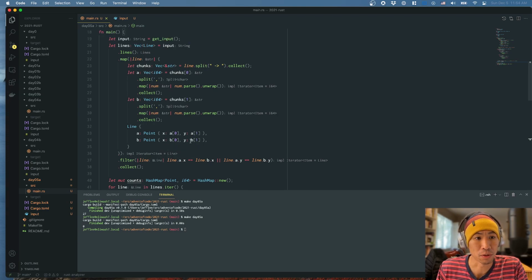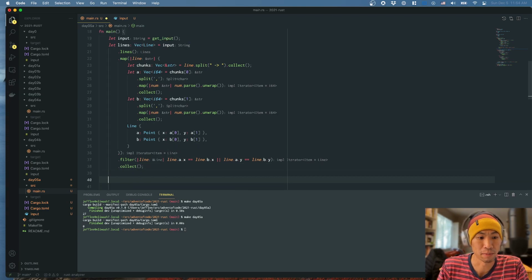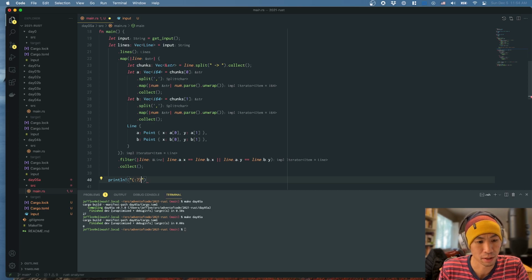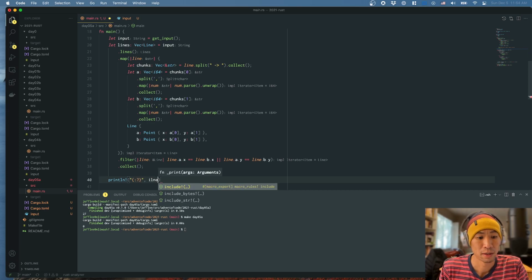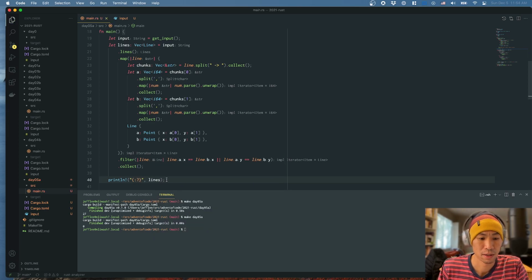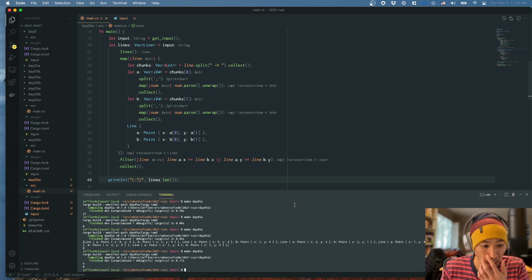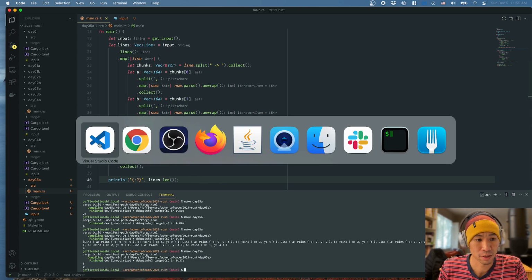I think one thing we can do is just print out the lines that we're getting here and make sure that we're doing this first part correctly. I have a suspicion that it's going to be fine, but let's take a look. Okay, the lines we get. Let me actually print out the number of lines, because I think that's going to be a little bit easier to reason about. 6 lines.